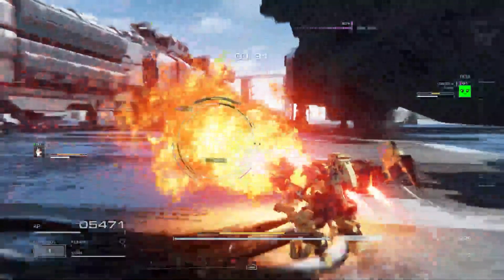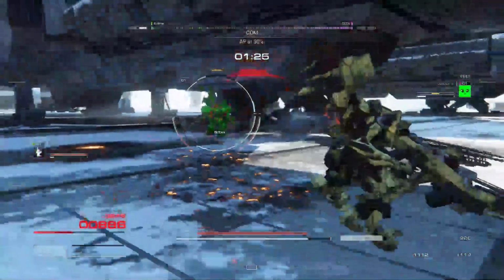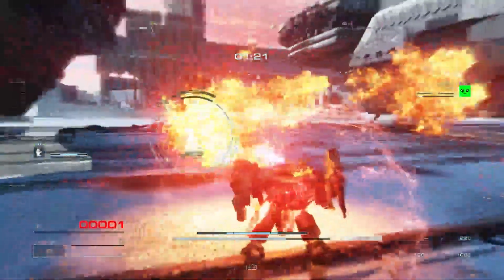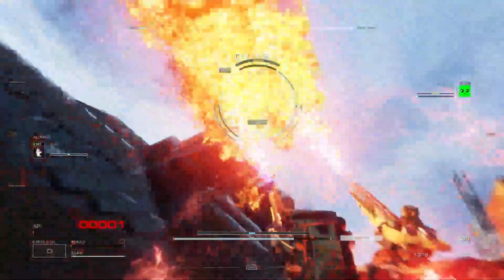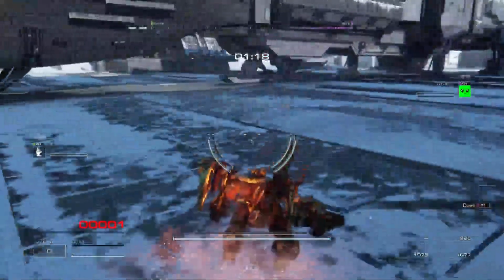Okay, we got the burns going. We got the glide going. We're good. We got our terminal armor procced, so we got 5 seconds to burn. I think that'll be enough. There we go! Oh! Good fight, man. Good fight.